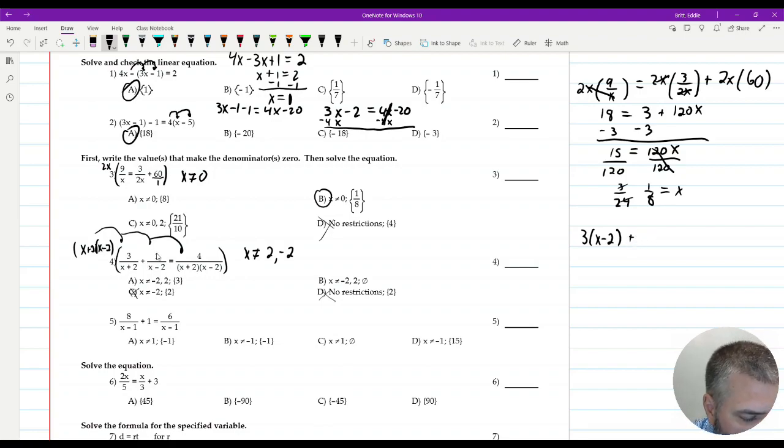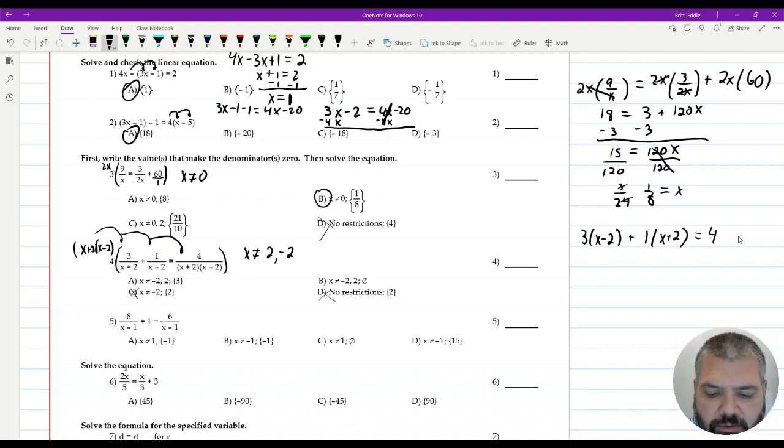Now I want to do the same thing for the next term. If I multiply this next term times x plus 2 times x minus 2, look at the denominator here, x minus 2. So the x minus 2's are going to cancel out. So I'm going to have plus 1, which I really don't have to write there, but 1 times x plus 2, that's what was left over. And then equals, here I have both terms in the denominator, so when I multiply this term times both of these terms, all of that cancels out and just leaves me with a 4.